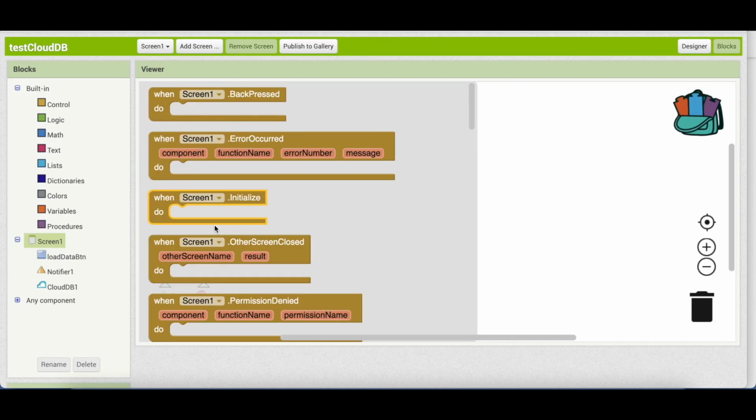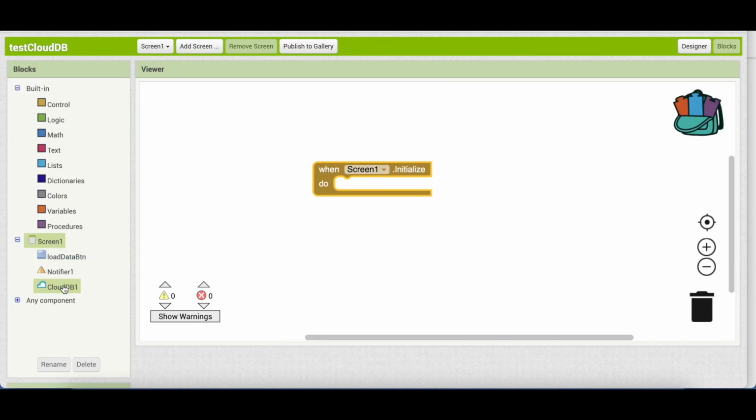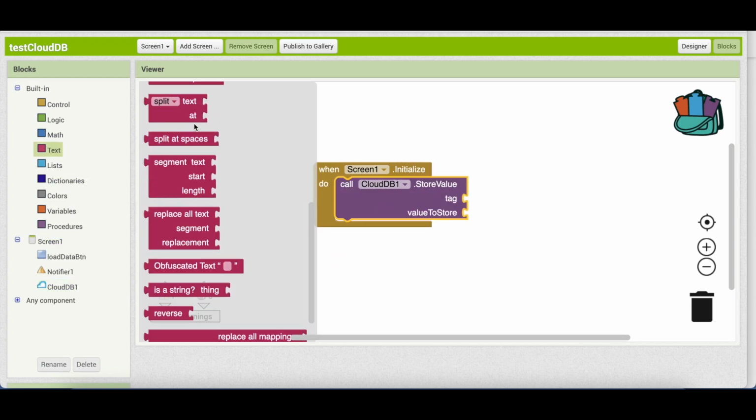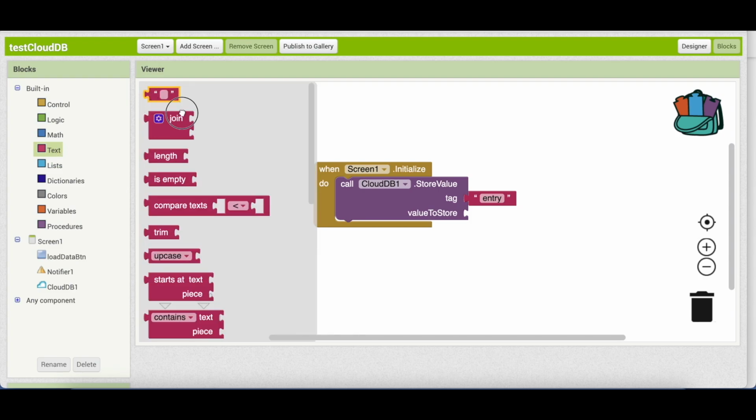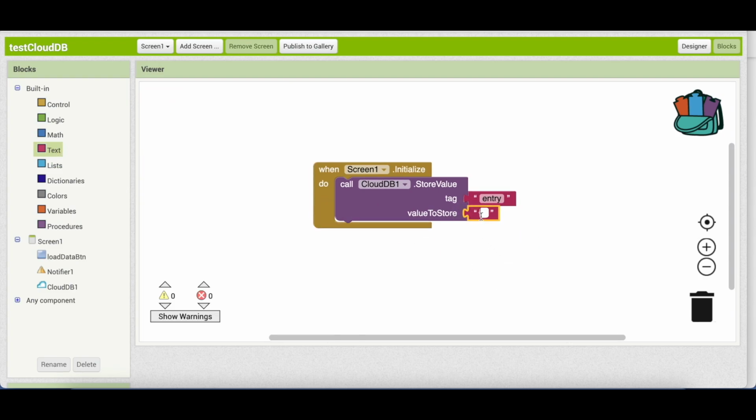When the screen is initialized, I'm going to call CloudDB store value against the tag entry. I'm going to store a value, for example, Obsidian Soft. Okay, so this is just for testing.